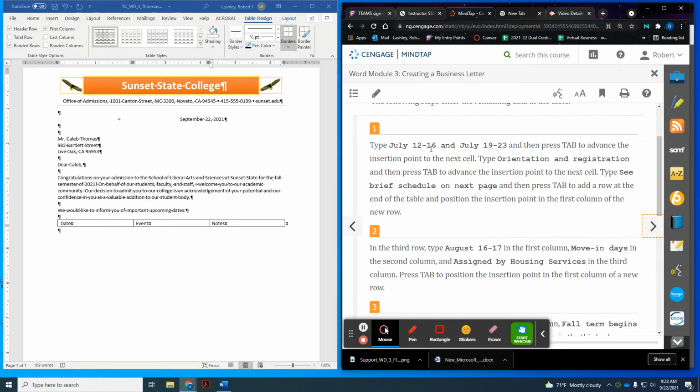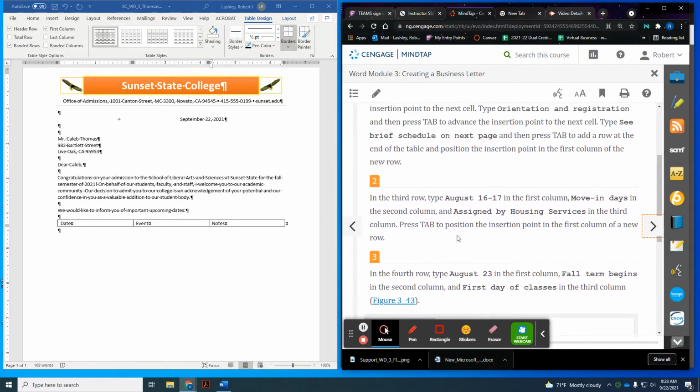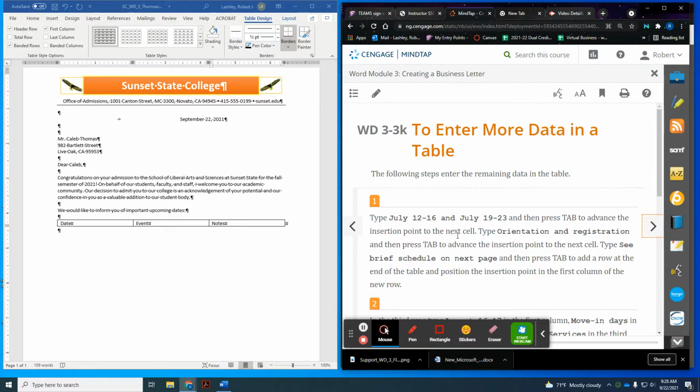Type July 12th through the 16th and July 19th through the 23rd. So it's going to look like this, but where is our insertion? We're in Notes, and when we hit Tab, it's going to insert another line for us automatically, and we're going to type in July 12th through the 16th, and July 19th through 23rd.